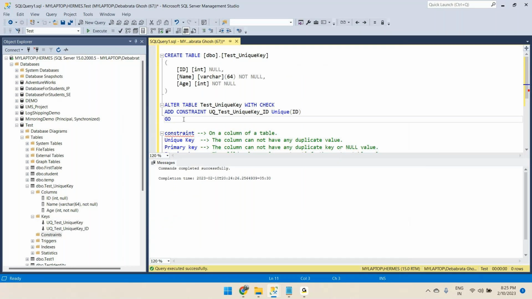Anyway, our table is ready. Let's do the checks.